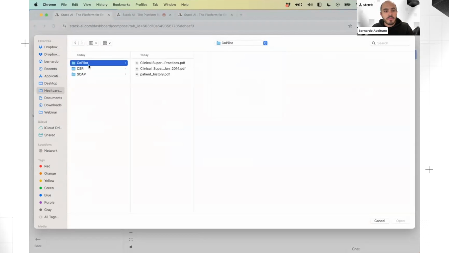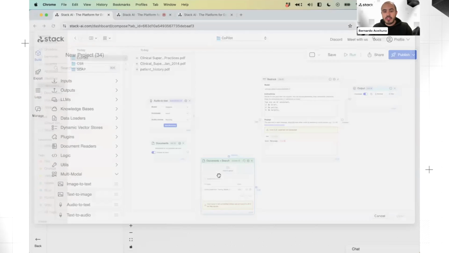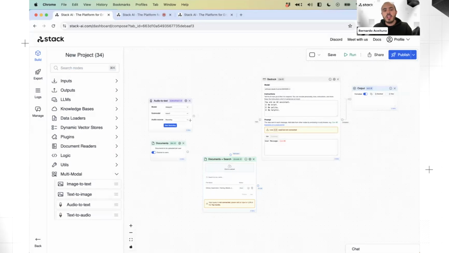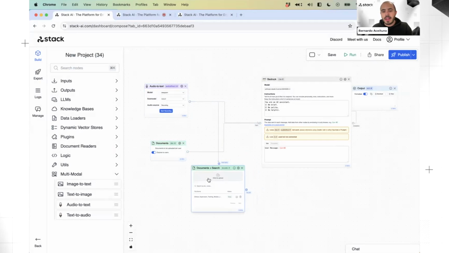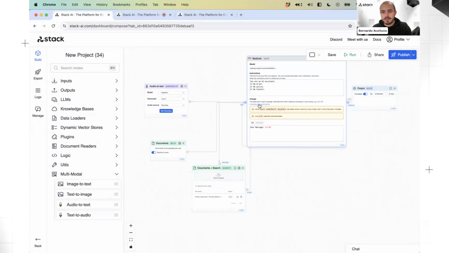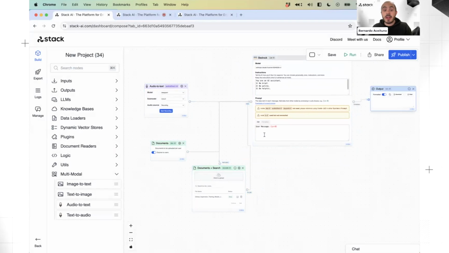And with that set up, and with that knowledge base already fully implemented, we will then have a system where, given the recording, we will create the knowledge base on the best practices for setting up this report. We will have a document with the reference for the language model and the patient history, along with the recording. And then we'll connect everything into this language model to put it together. And with that, we have set up an entire workflow.